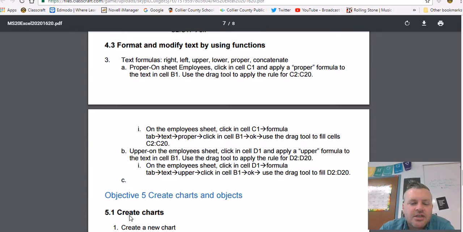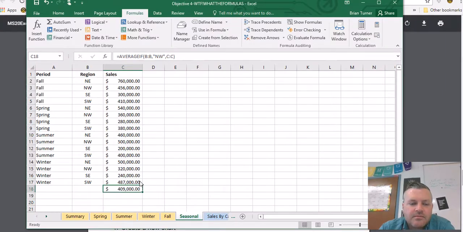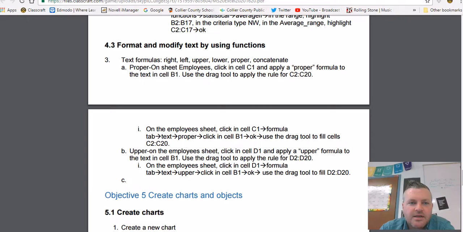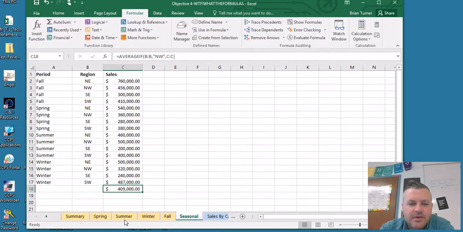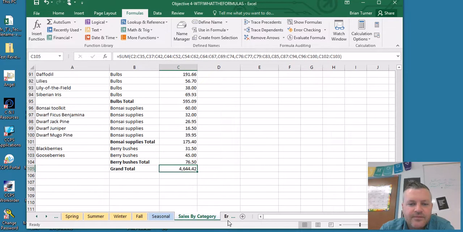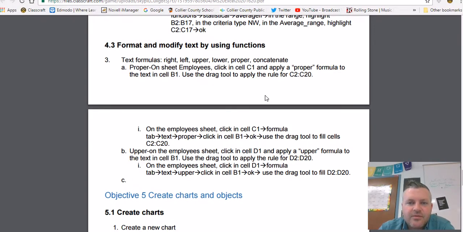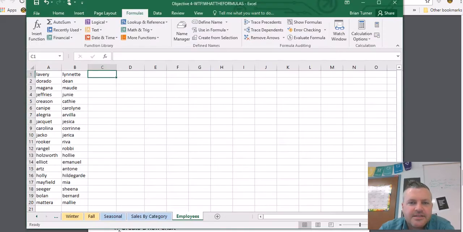Proper on the employee sheet is what we're going to do. Click in cell C1, apply a proper formula to the text in cell B1. So C1, what sheet? On sheet employees. Click on cell C1, and we're going to do a proper formula to the text in cell B1, and we're going to drag it down to C20.